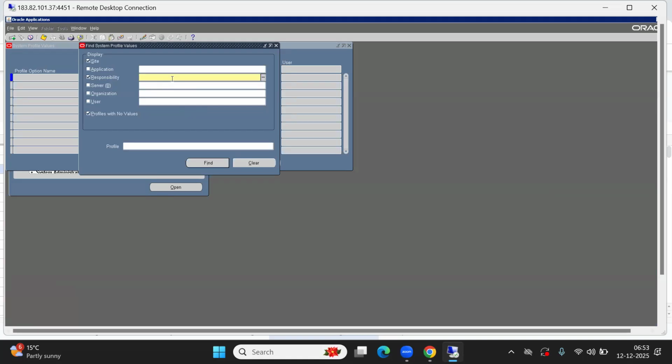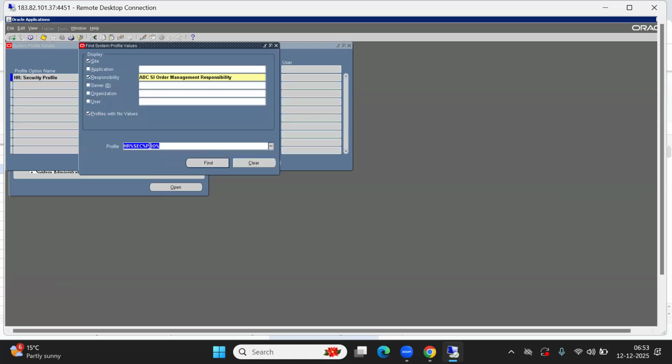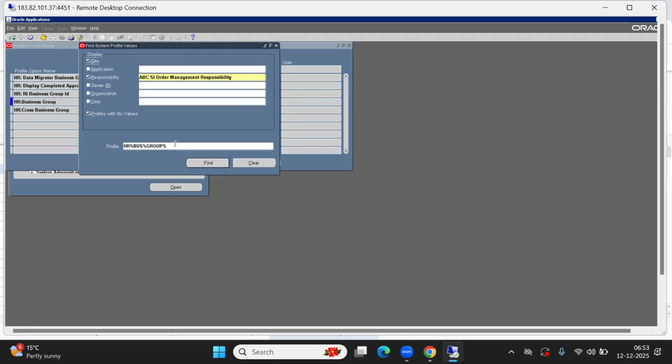Select the responsibility ABC, SI, order management, starting from HR security profile. It is there. When the security profile is there, obviously the business group is also automatically assigned. It is also there. Fine. Tell me what is next.